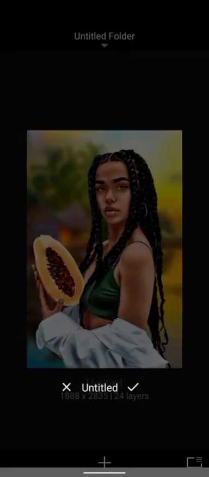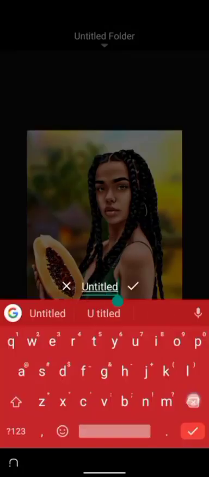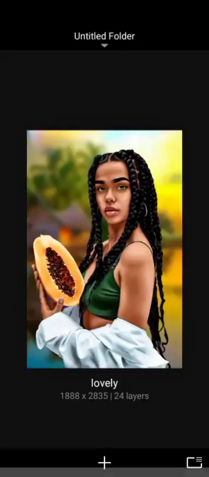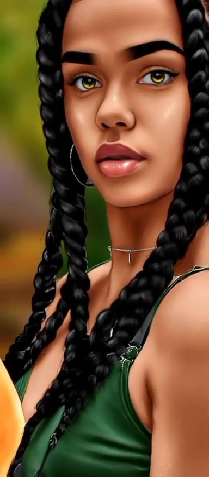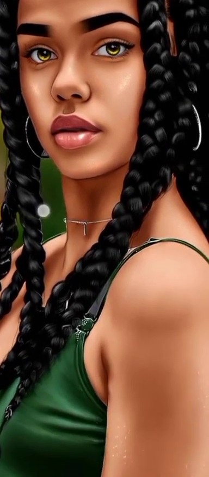Now you can write the name also here. Write any name you want to. Can you see that? Now everything, it doesn't matter. You can design another work again. Can you see that? Can you see the quality? So it's in my gallery now.